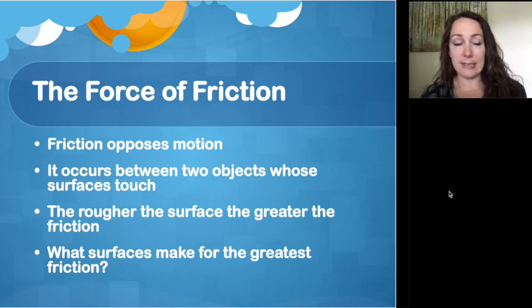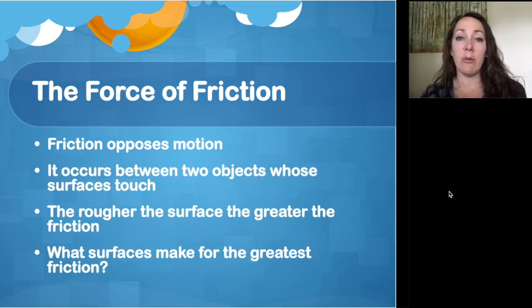So for instance, if you are running around in school, in a hallway with that real shiny tile floor, if you fall and slide, there's not a whole lot of friction. You'll probably slide for a little bit. You might get a little bit of a scrape, or it might have just hurt from falling, but you won't scratch yourself up very badly.